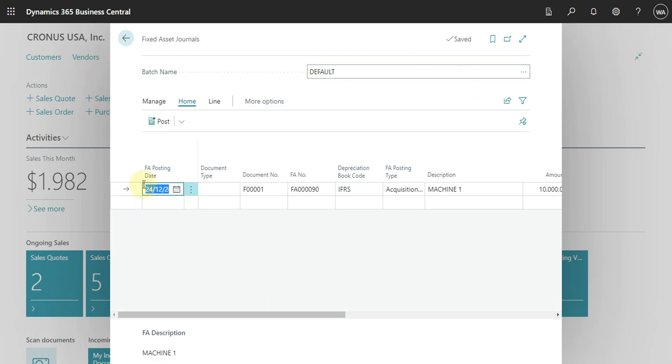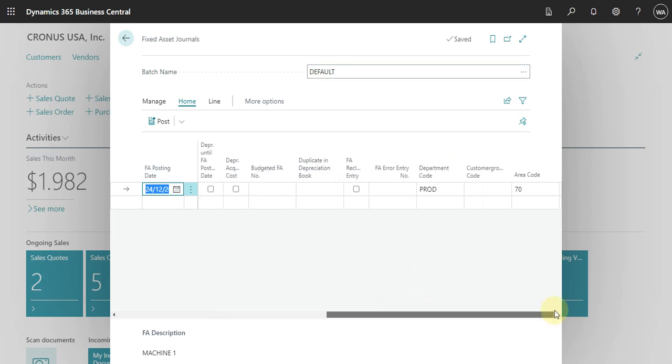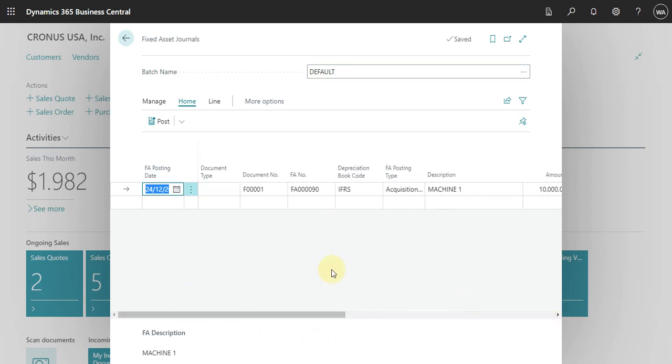Okay, so you can see here what is the fixed asset posting date, what is the fixed asset, and what is the acquisition cost for this asset. And the only thing that I need to do here is post, right? And in this case, this will not post anything in the GL. So let's do this.